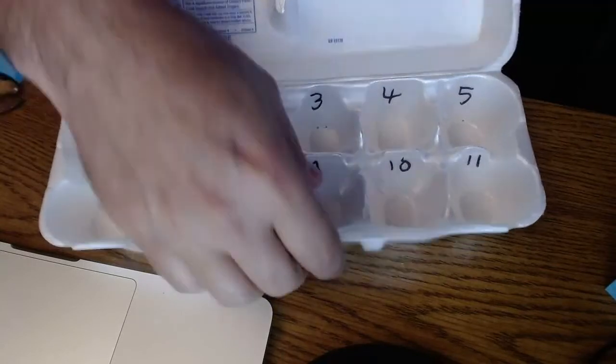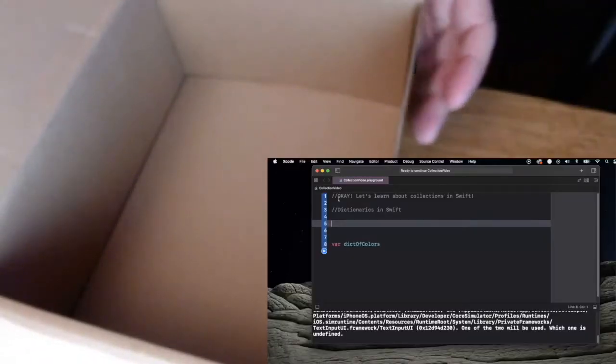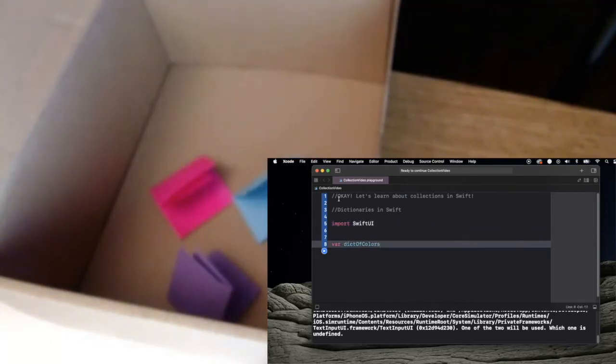Dictionary, because a dictionary is more like a box. Okay, here's a dictionary. We got a box, and in that box we're going to throw these colors, right? The colors that we had before.